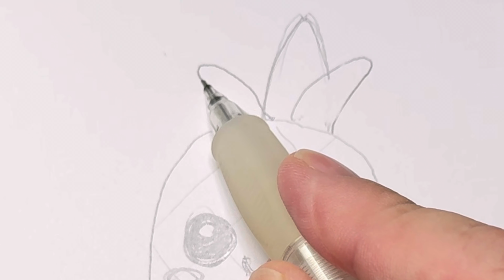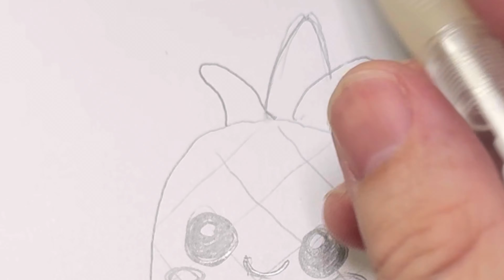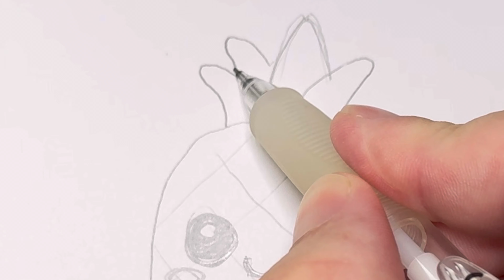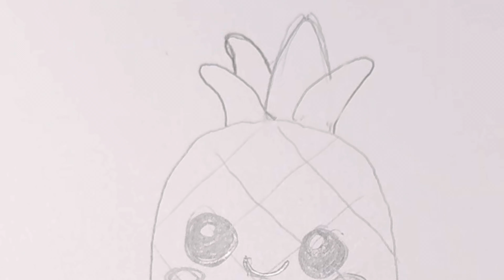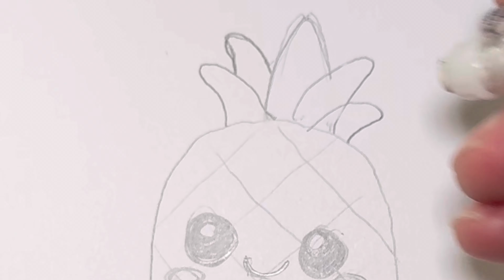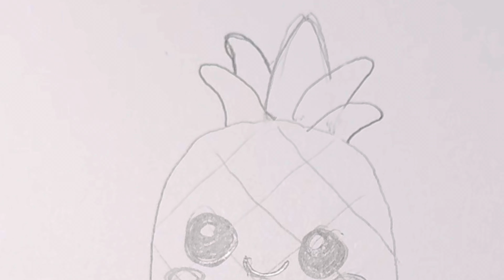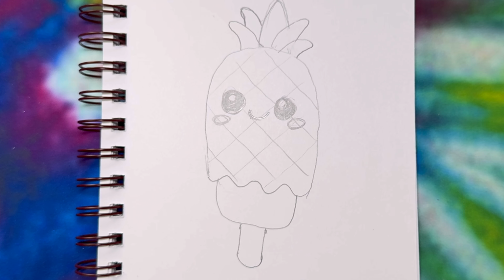Draw another one coming out here to the left. And this one here is going to be behind. Go ahead and add another one right here. So this one is going to be in front of all these leaves. So we're going to erase that little construction line out. Wow, it's looking good, guys.